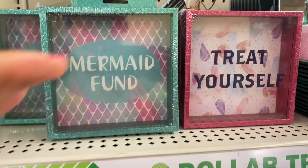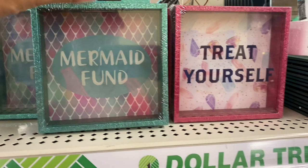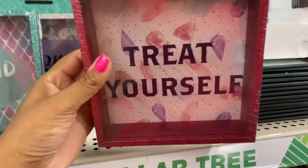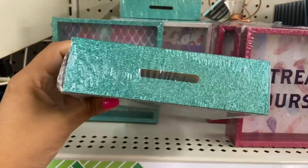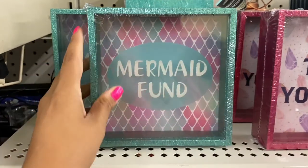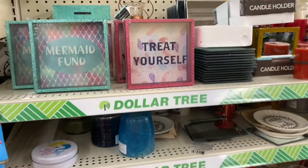Remember that sticker chart idea that I gave you? You can actually use one of these, which is way cuter, and you can put inside stickers, coins, whatever you decide to put in there, and then towards the end of the week, you count how many they have and if they have enough for them to receive one little gift. It's up to you how many you want them to have inside of this little box. It's such a cute idea, and these are super cute.